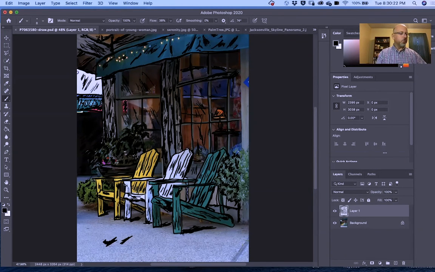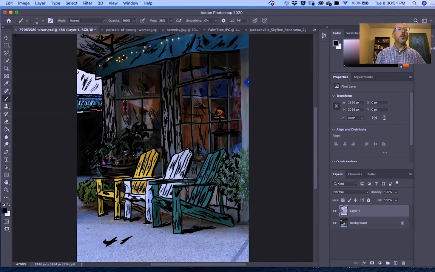So that's just one thing I want to show you real quick. We're not going to spend a lot of time on it, but if you're an artist and you're used to using pencils, pens, paintbrushes, tools like that, but you want to use some of those things in Photoshop, this is one way to do that. By the way, this Wacom tablet, I've got the least expensive one, and I got it on sale for a little under $100. So they're not terribly expensive. It'll take a little bit of investment, but not a whole lot.